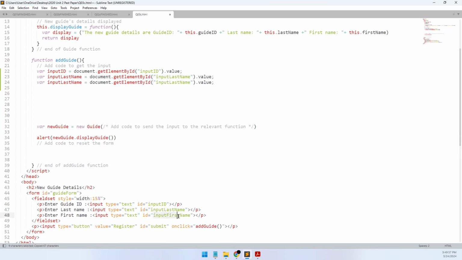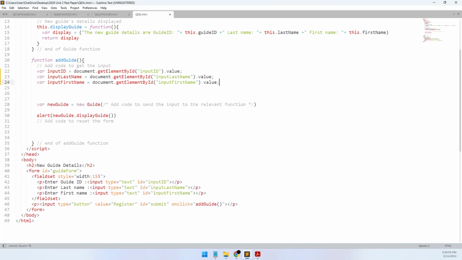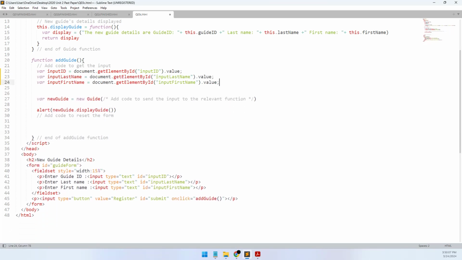Now I need inputFirstName. So Control C, Control V. Okay, right. So I have managed to get the values from each of the input fields, and I have assigned those values to separate variables.